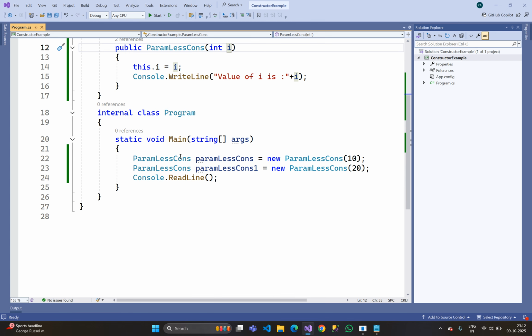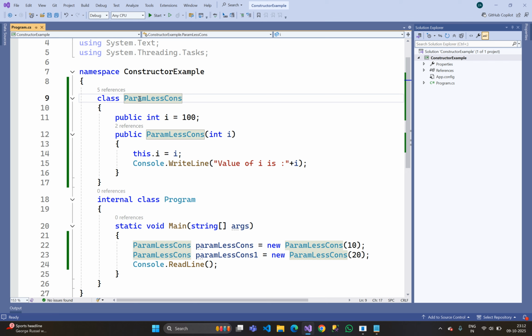Suppose currently we have the class, this one. Okay, this is the class, and this class we can use whenever and wherever required. Then how to pass the value using the constructor from wherever you create the instance of this class?